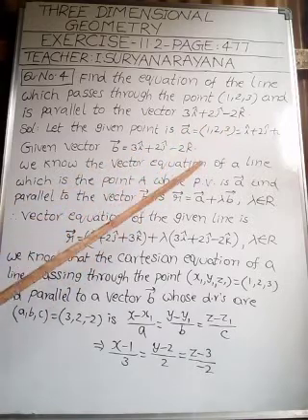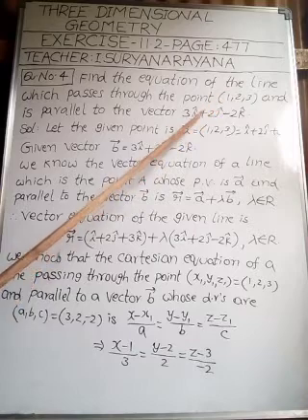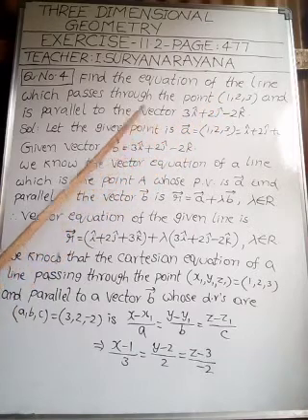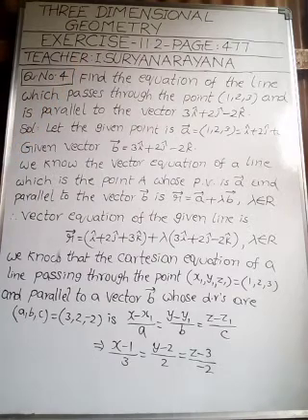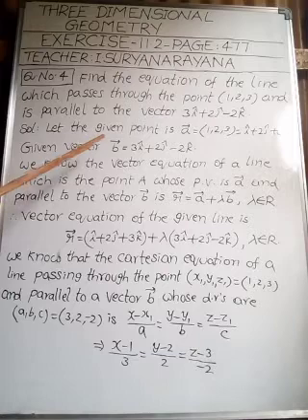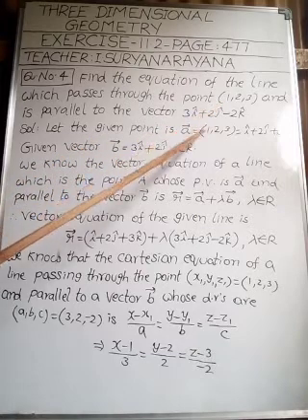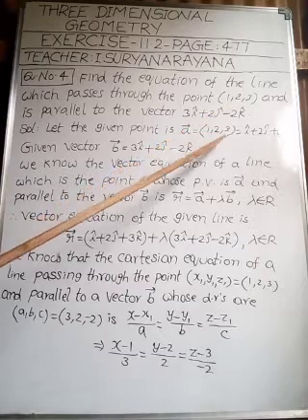If a line is passing through this point and parallel to this vector, then we have to find the equation of the line. At the time of concepts, we have discussed there are two forms of a line: Cartesian form and vector form of a line. So here I am writing the two forms of the line. Okay, my children. Let us consider the given point is A bar with the position vector A bar, that is equal to ordered triplet 1, 2, 3.